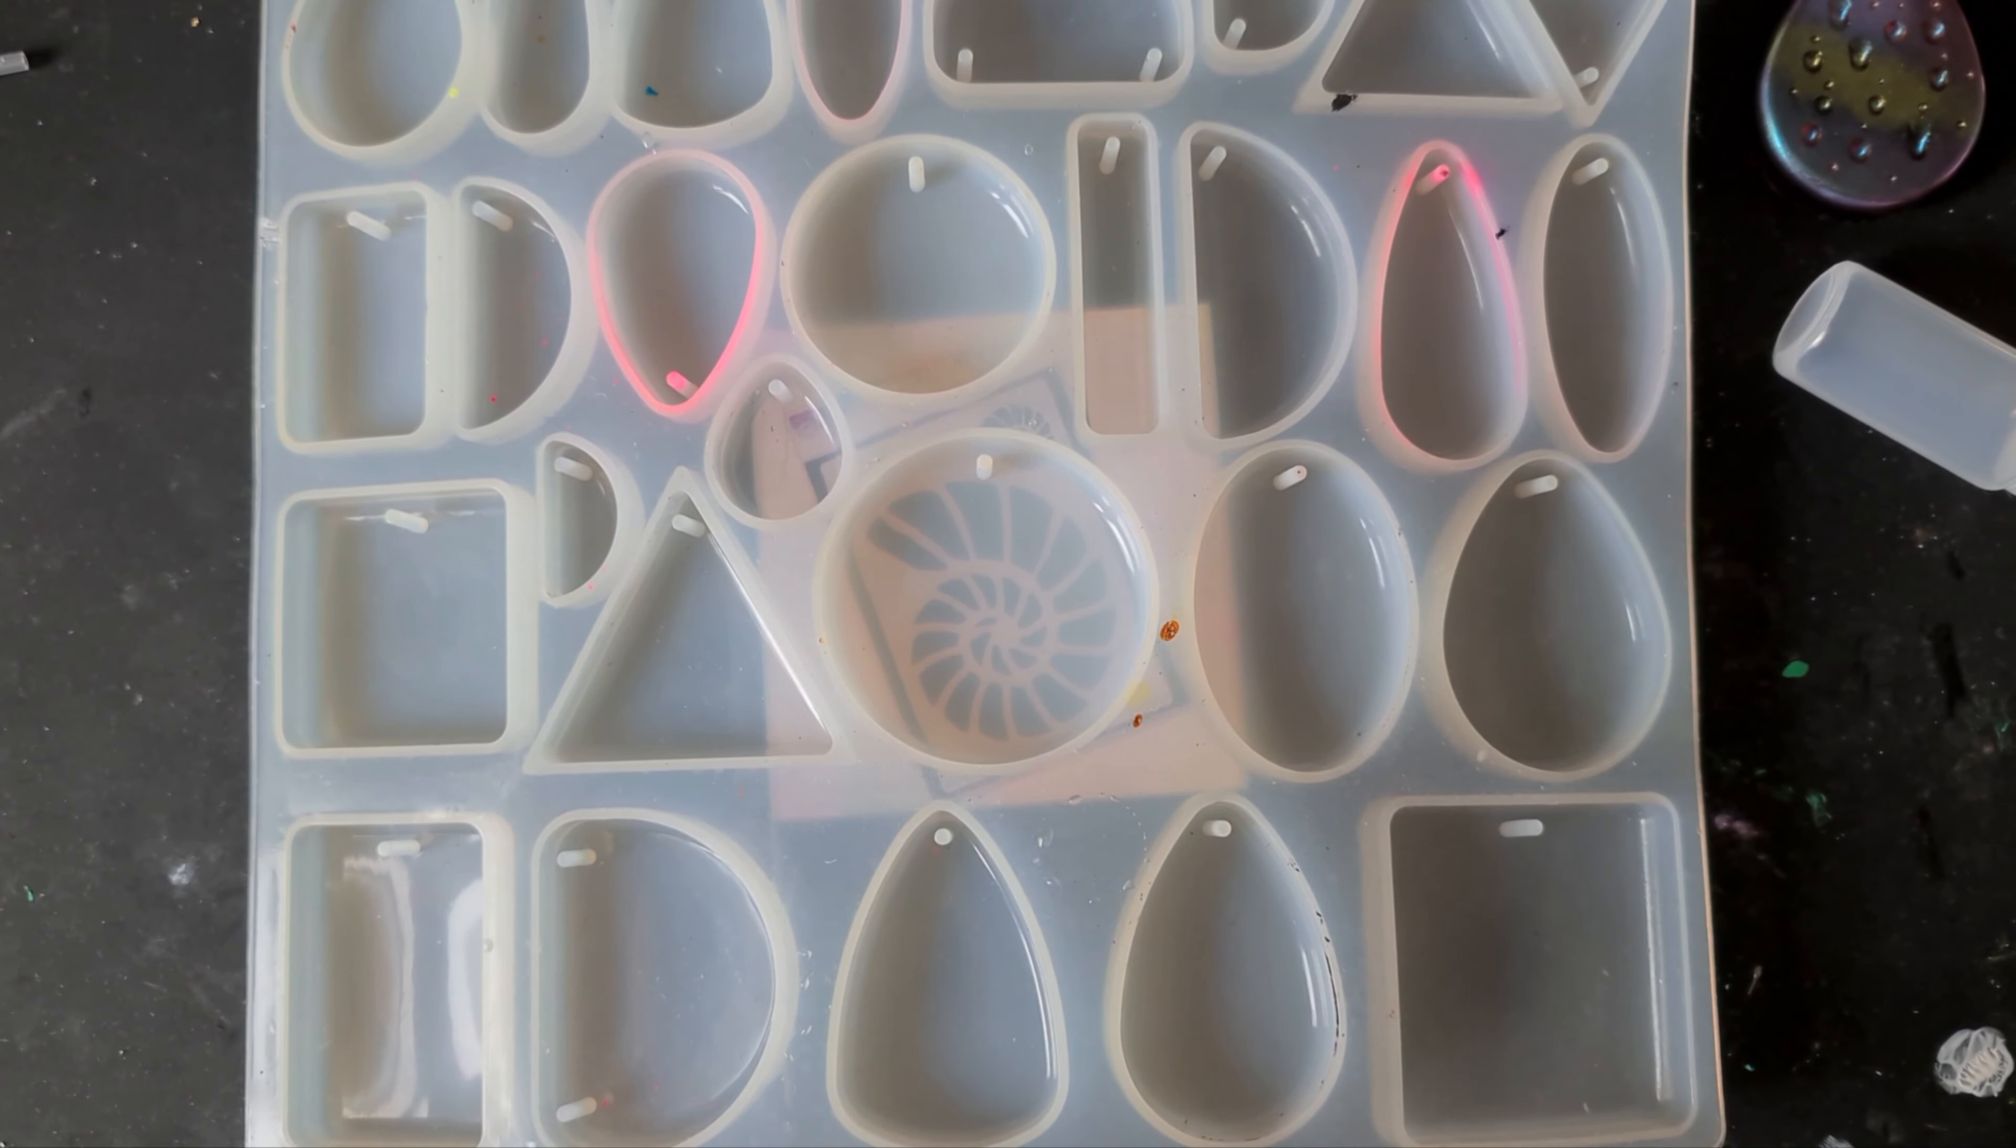You could even if you've got a mold similar to this already, you could even just use clear resin, bond that into the piece and then brush with mica powder to give it the same effect. But with this you don't need a mold. I'm going to skip a lot of the video but I'm just going to start in the center. I'm just going to squeeze my bottle to get some of the UV resin flowing. It doesn't have to be exactly the same as the image but just trace it and cure bit by bit.